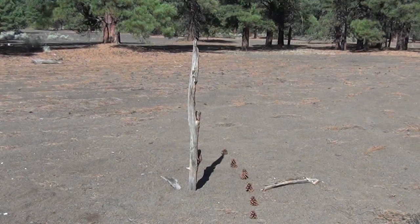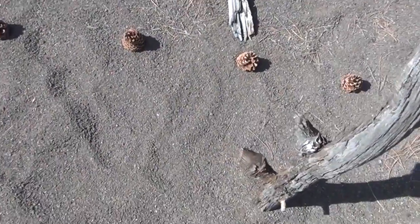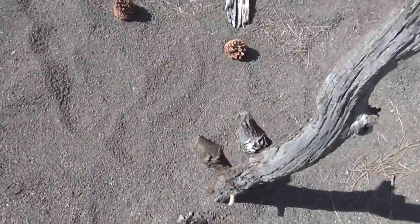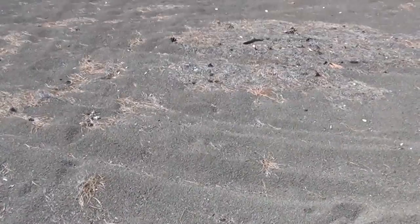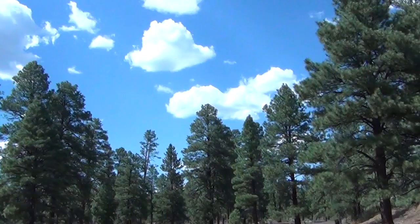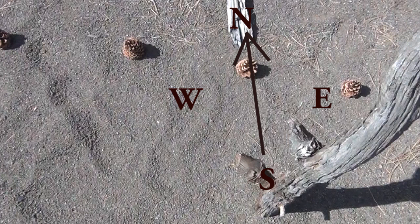If I pull the view back so you can see the whole thing, you'll notice I have pinecones for four and five o'clock as well. I couldn't get earlier ones in the morning because the shadows were just too long from the trees. Looking down from the top, you can see my arrow that points north — and that would also be the direction of the North Star at night. The important thing is that now we know not just which way north is, but which way east, west, and south are as well.